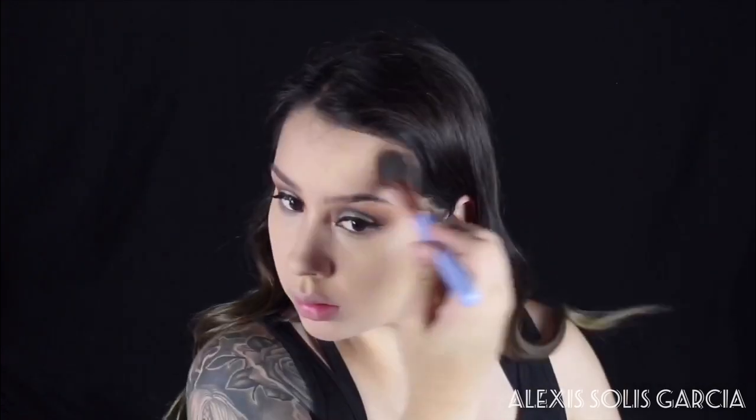Next, I'm getting my Hoola. This is my favorite. I'm using this to contour my face. I'm going to do that above because my forehead is huge and I need to contour that everywhere I can, especially on my nose. I've been doing this recently. I just like the way that it looks more defined.